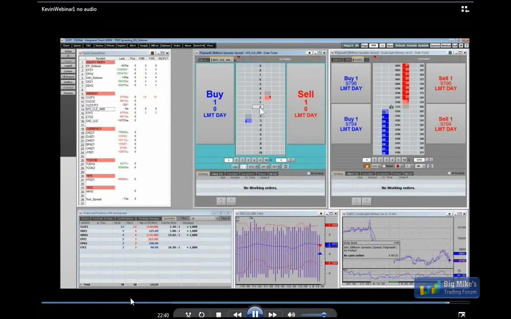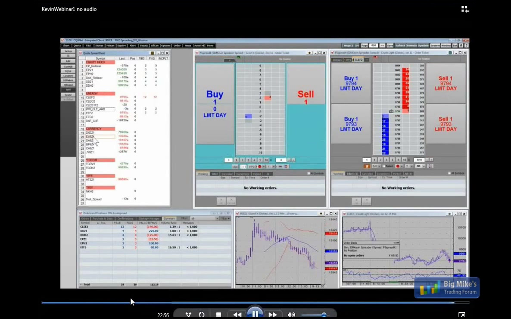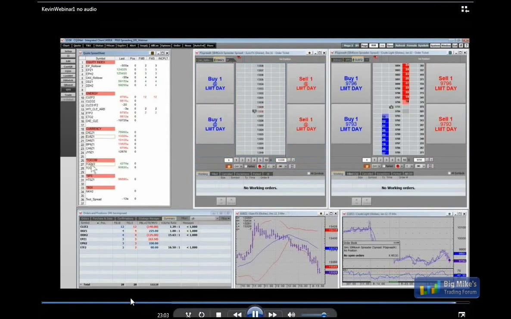So essentially what we can do utilizing the CQG spreader is build a strategy. It could be multiple asset classes, it could be from different exchanges, it could be very similar products like the E-mini D's contract against the E-mini March contract. We have the ability to pull currencies in. In this case, I'm looking at the euro currency. We have the outrights coming in there into the trading interface.